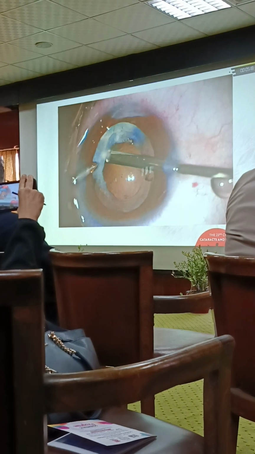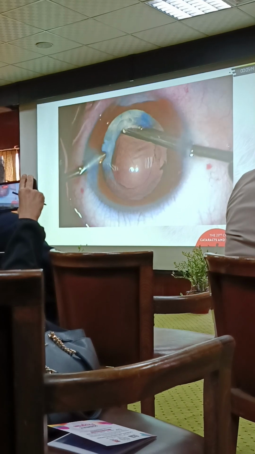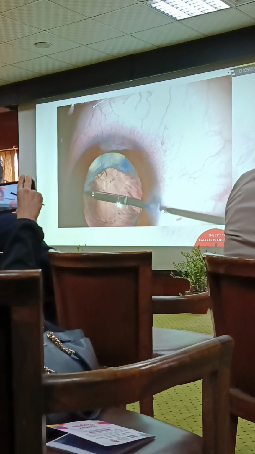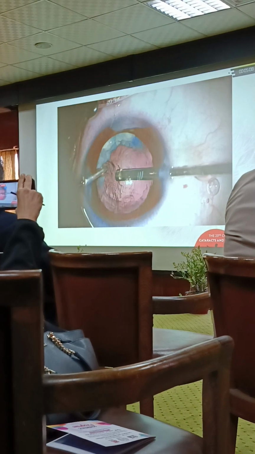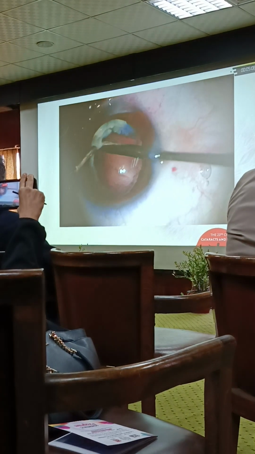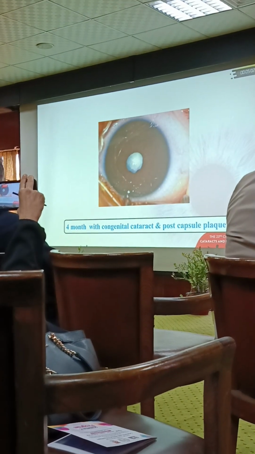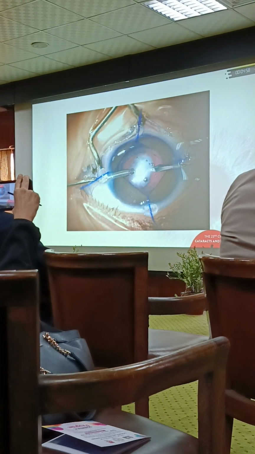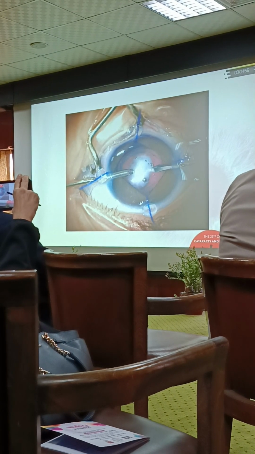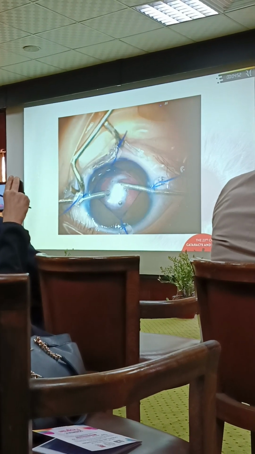Inside the lens, we have to remove some parts of the fibrosis to prevent capsular phimosis. It is very thick and not cut by vitrectomy, so we have to do some step incisions in the fibrosed part to facilitate the job of the vitrectomy. Again, another case with 4 months with congenital cataract, it has a posterior plaque. In this case, we used a step incision, then completed it directly with vitrectomy.